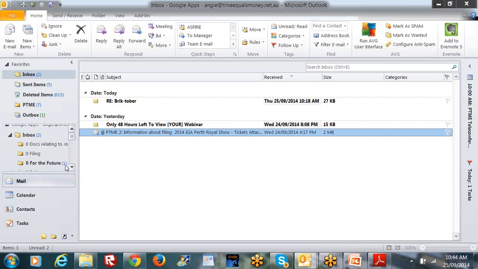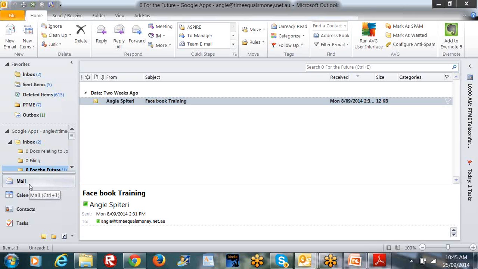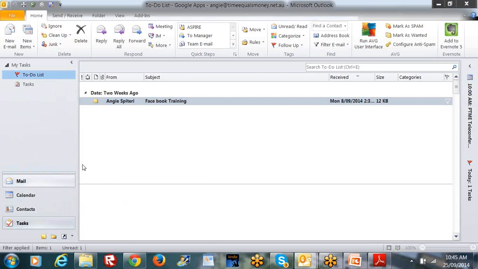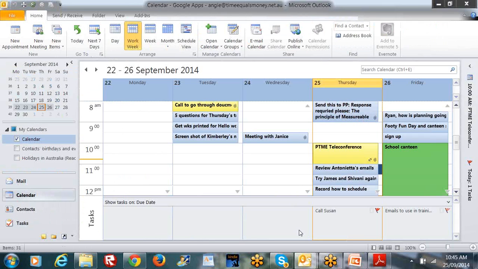So there may be other things that come up that you might want to create a folder for. For example, receipts. You might want to have one for receipts. You might want to have one for waiting for information, but really your waiting for information is your taskbar. So let me show you my taskbar. I've only got one here. It's called, oh, sorry, I can't quite see the other ones. There we go, just a couple.